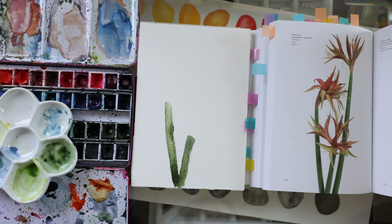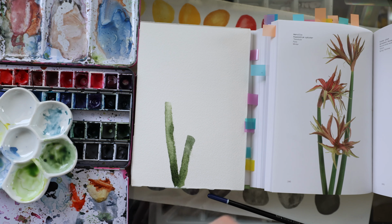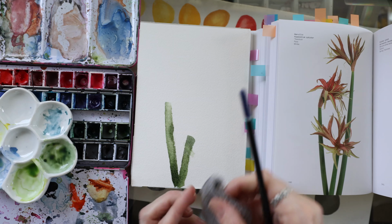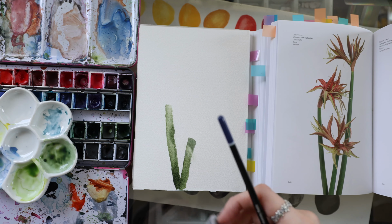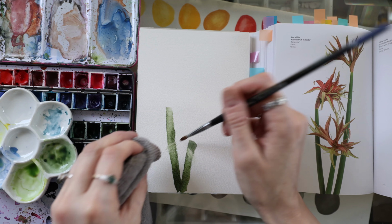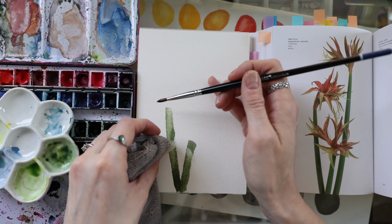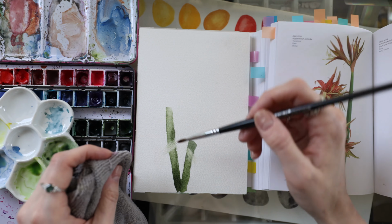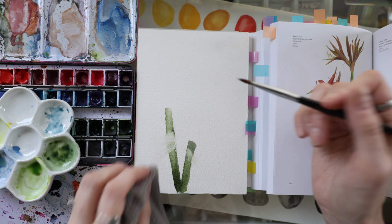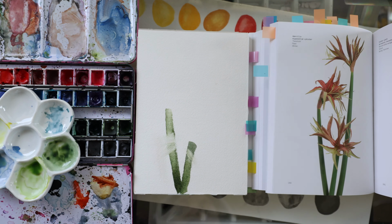Okay, and we're gonna have some petals coming through, so I wanna try to lift. Oh, this is a staining shade. It's okay. We're gonna lift a little bit through that one, and then I want to lift a couple of strokes through this one as well. If you did not know, you can lift watercolor. Some paints, some colors lift easier than others. So there's that. Okay. All right.